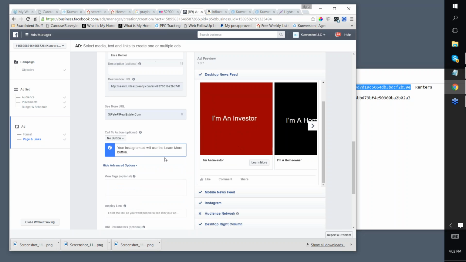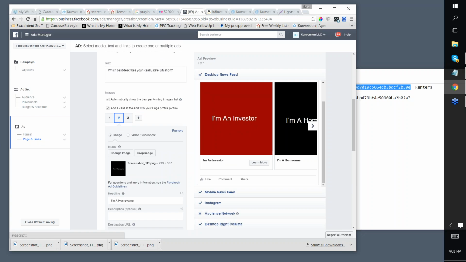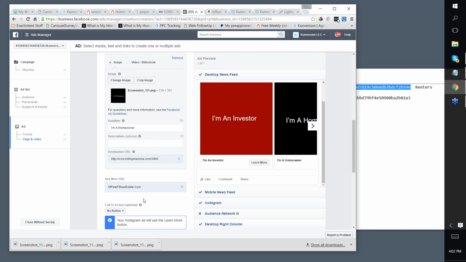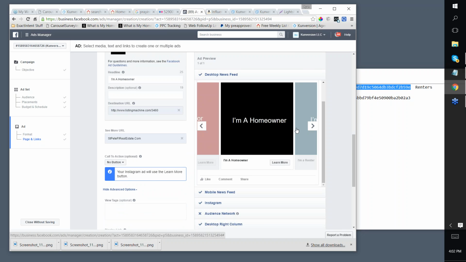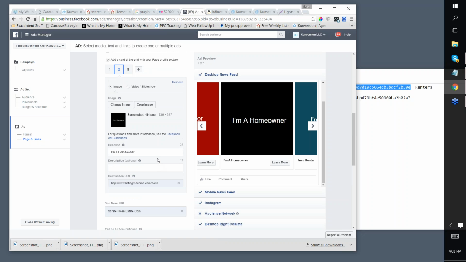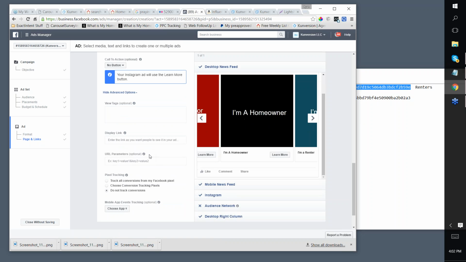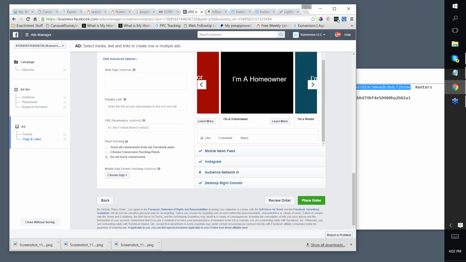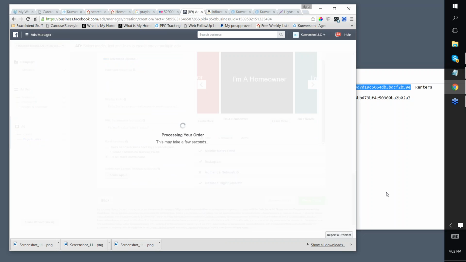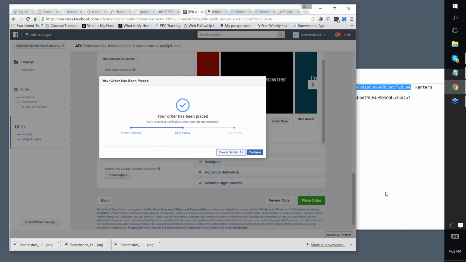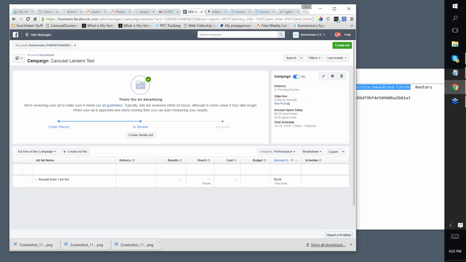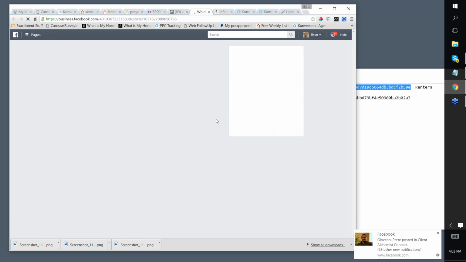No button. Why is that button still there? That's bothering me a little bit. Maybe I need to get rid of it for each one. I think so. I think Facebook's just glitching out on me a little bit. Okay. I think we're looking good. And I am going to now place my order. Continue, and then let's see what this all looks like, the finished product here. Let's go ahead and click See Post.